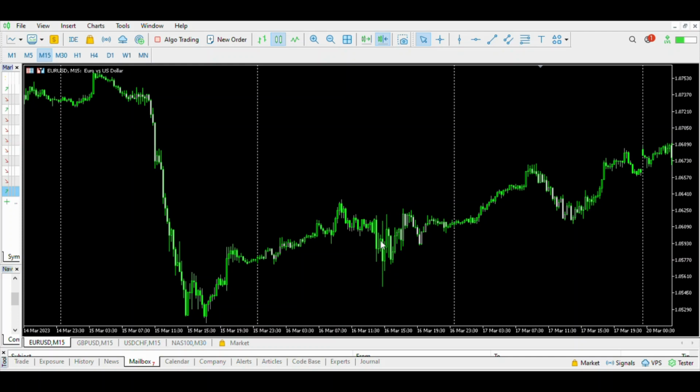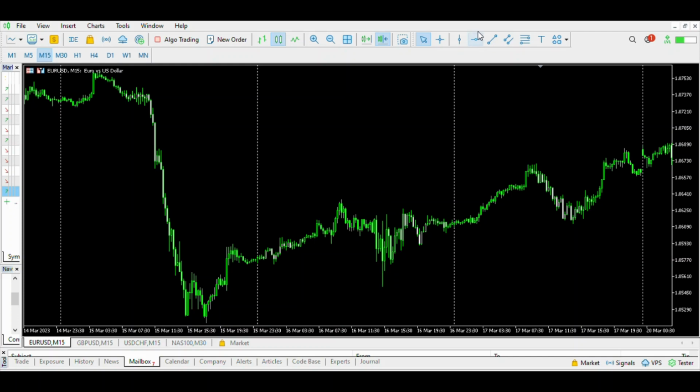So how do we find our entry here? The way I find it is on M15, my preferred time frame when I'm doing this. You can find it on any time frame, but this is my preferred one. I look for where the break in structure was. So it pulls down, it flags, it pulls down, it pulls up and pulls down again, and it's meant to flag here and continue this downtrend, but it doesn't. It pushes all the way back up and breaks this structure here.